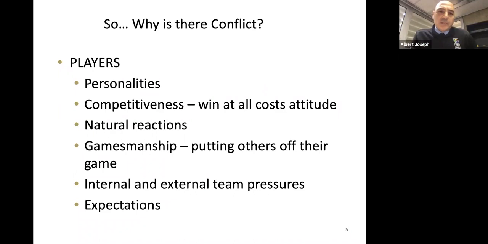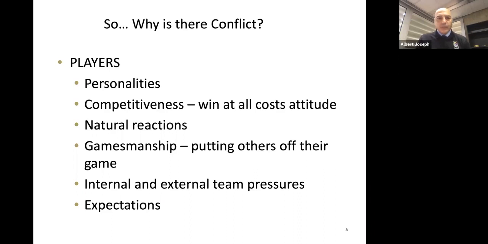I've written in this slide here the internal and external pressures of a team. And I think that's really, really important to understand because at the end of the day, players remain as human beings as we are. We all have our own separate baggage. We all come from our homes or our other environments, wherever we've come from, work. We have our work stress. We have our family stress. If we've had an argument with our partner, all of these things carry on and then come into a team environment. And these are the sort of things that can additionally put some pressure on players to cause them to act out and also to show elements of conflict.